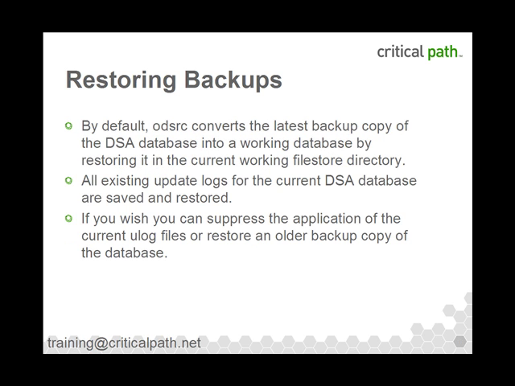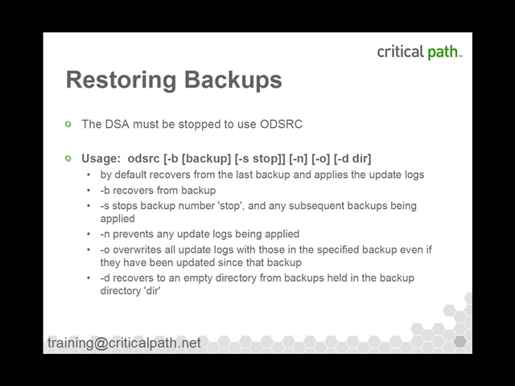The default behavior for ODSRC, when it is executed with no parameters, is to take the last full backup on the system and recover it to the current working directory, and then apply the updates stored in the update logs. You can also suppress application of the update logs if, for example, you need to recover data deleted in error. The usage of ODSRC is shown here. Let's take a couple of example operations.